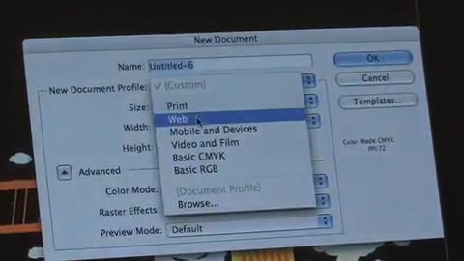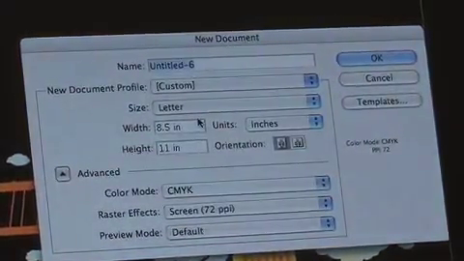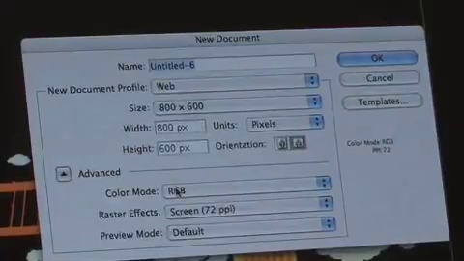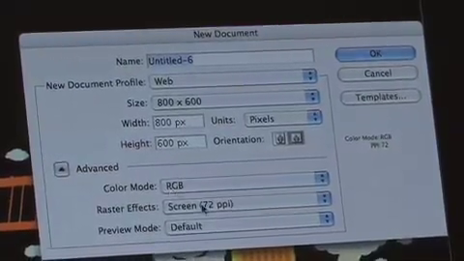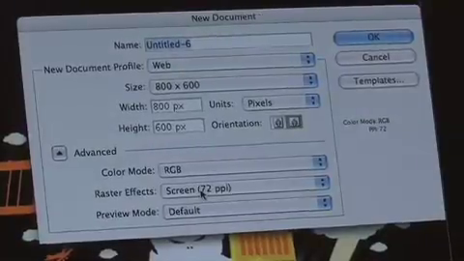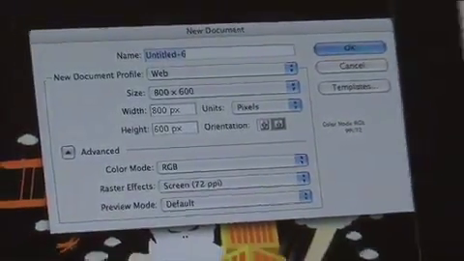So if I pick, say, a web document, it'll configure my interface correctly for that workflow. So you can see it set my color mode to RGB, raster settings to 72. But even my content, all of the additional content, the brushes, the swatches, all of that is going to be consistent with that workflow.